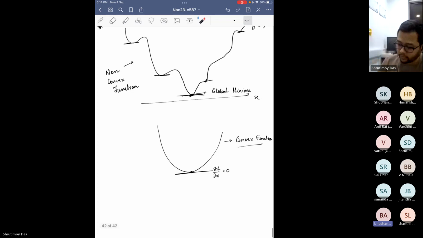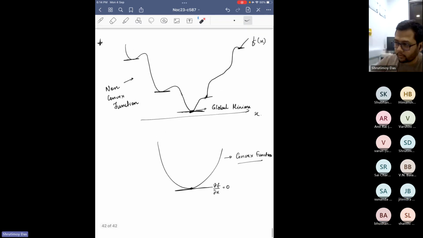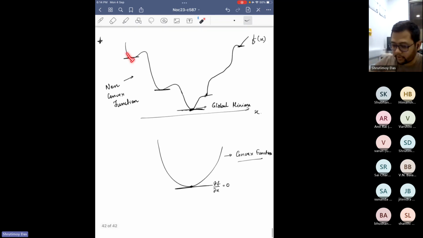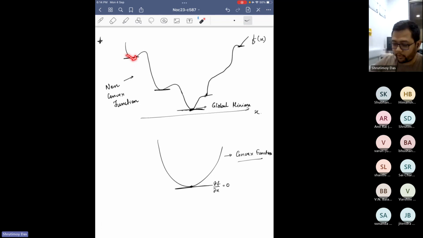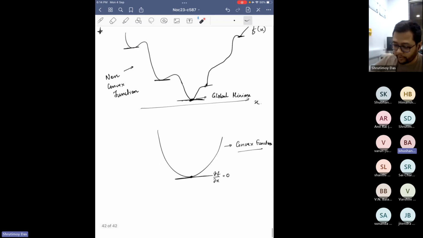Is batch gradient superior to stochastic gradient? So in a sense, you can say that, but there's a trade-off. In batch gradient, you are looking at a large amount of data and then choosing a direction to go into. So you have more information when deciding which direction to step. But in stochastic gradient, you are only considering one point, taking a direction from the gradient of the loss function at this point.